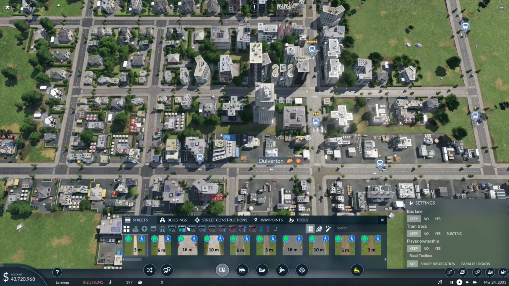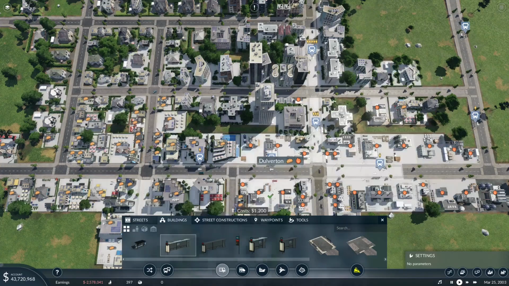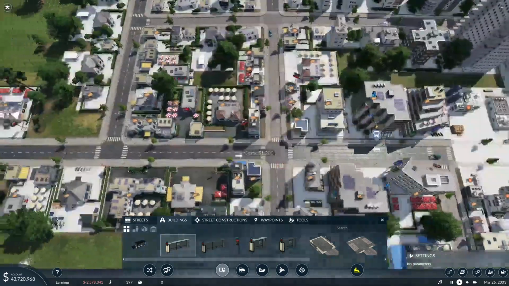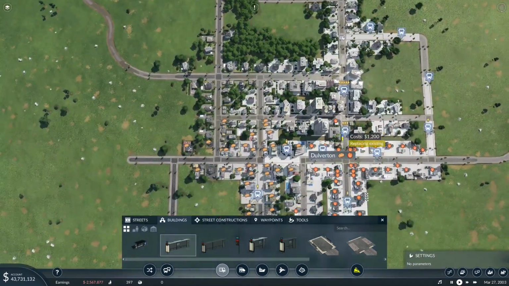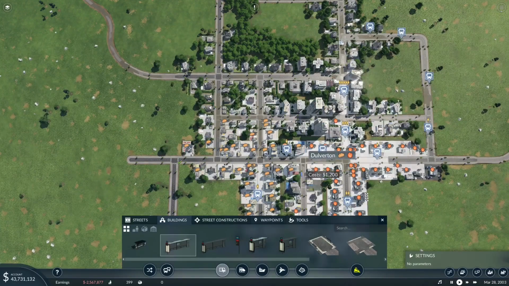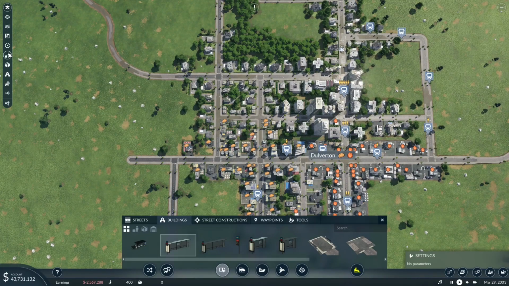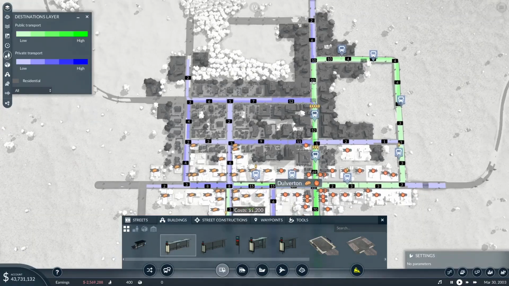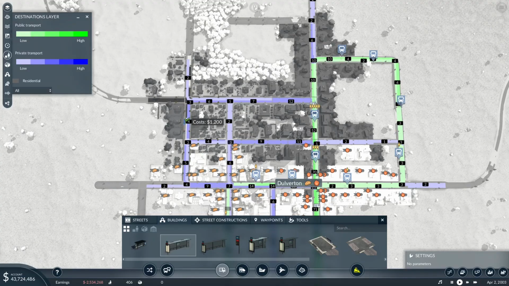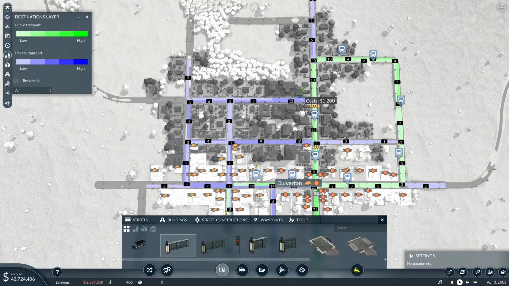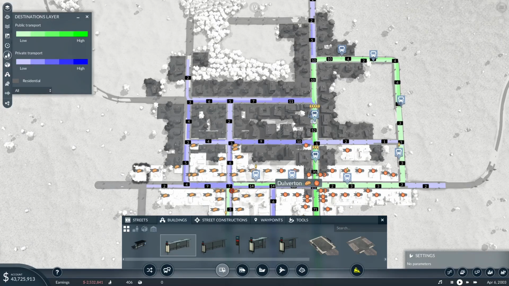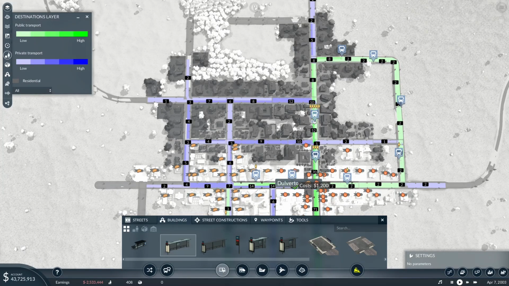So, buildings. I like the modern bus stop, so we already have two. How do we want to go? Let's check the destinations. Yeah, for starters, what we can do is, we definitely covered the outskirts. Then I wonder if we should come back down, so like this.